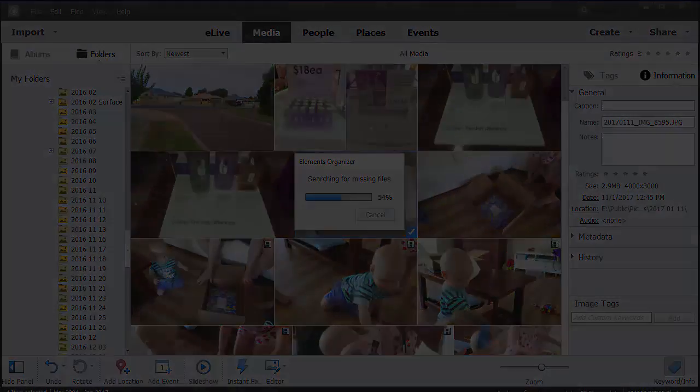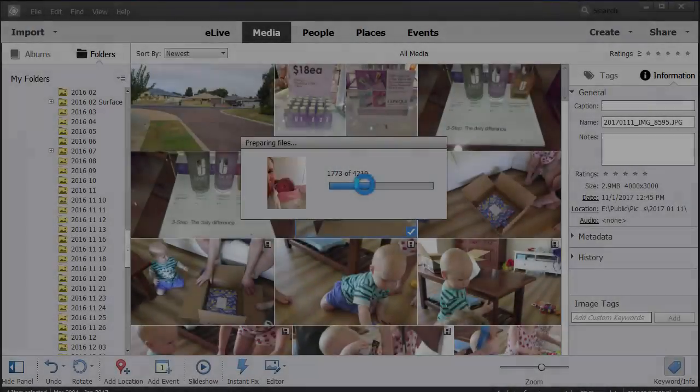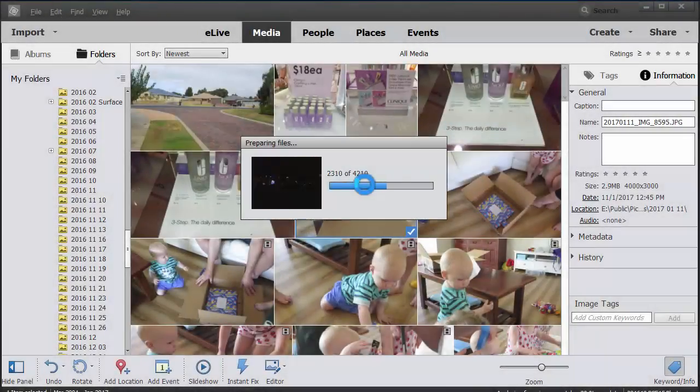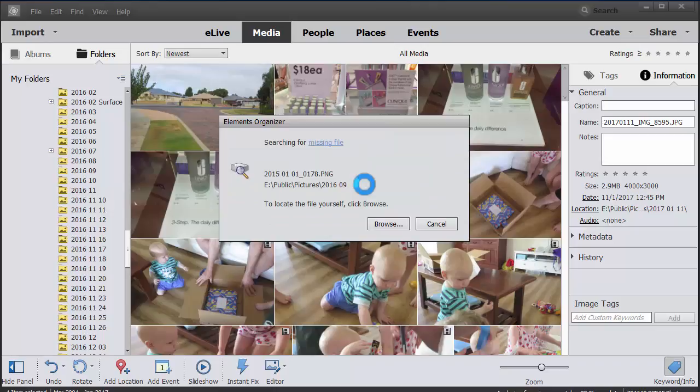So I'll just pause the video. And it's finding 4,210 missing files. This could be interesting. Now it's going to process the missing files and attempt to find it itself.